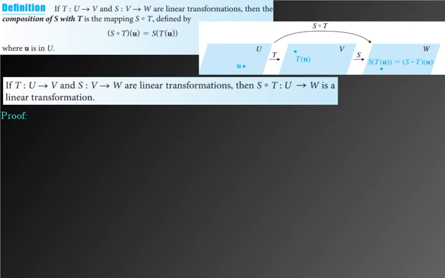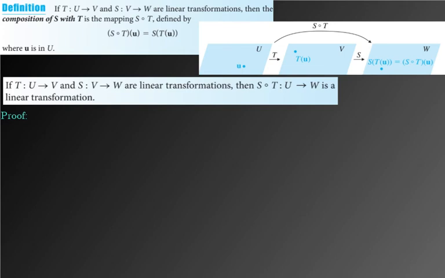I just want to spend a little bit of time at the end here talking about 2 special linear transformations. One of them is a composition, and the other is an inverse. A lot of these are pretty intuitive. If you have a transformation from U to V and another from V to W, then you can make the composition of S with T that would send you from U to W, right? You go U to V, V to W, and we write it this way. It's literally just one transformation after another, right?